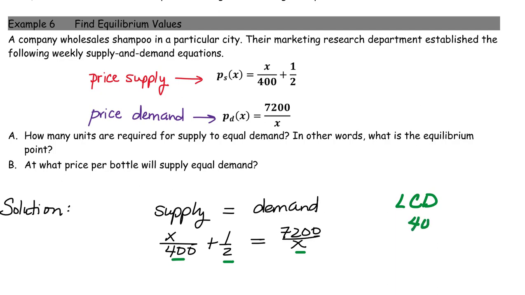So let's think about what the least common denominator would be for 400, 2, and X. Well, if I include 400 in the least common denominator, 2 is a factor of that already, so I don't need to include the 2. And then I would also need a factor of X to make the least common denominator. In other words, to make the smallest value I can, so that if I multiply on both sides by that value, it'll make all the denominators cancel out.